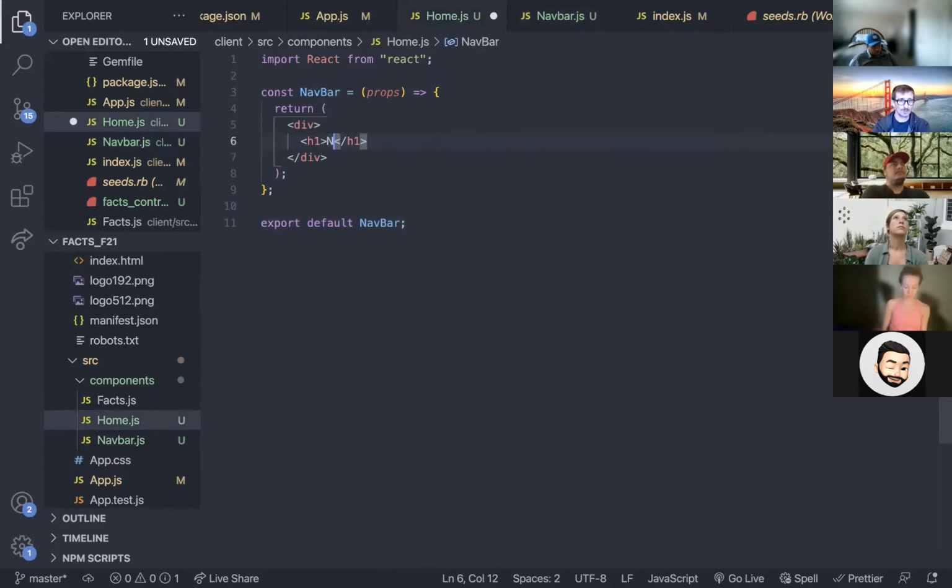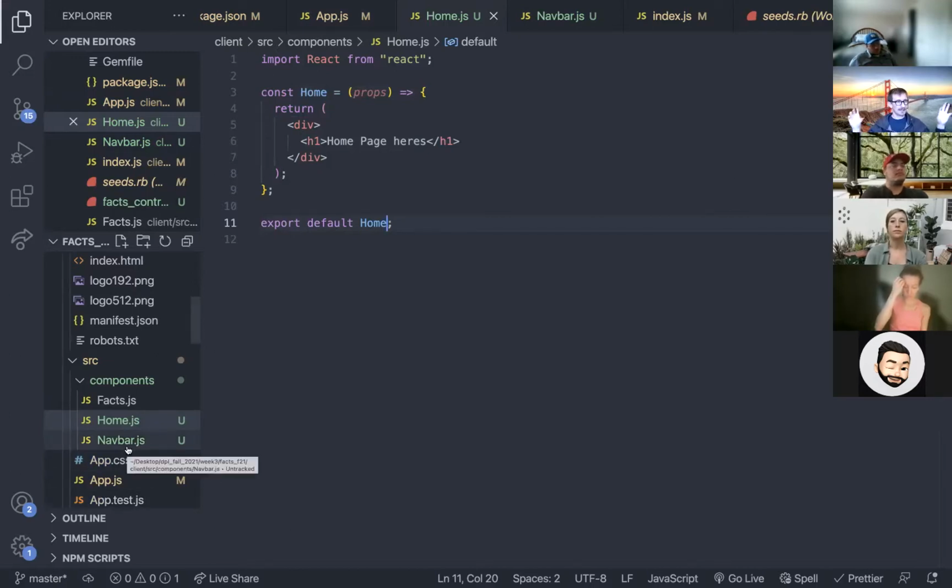Say we have a home page here. So I have my navbar, and I want my navbar to be visible everywhere. But then maybe I want a facts page that only shows the facts, and a home page that's only the home. I don't want these two together. I want them to be two separate pages.